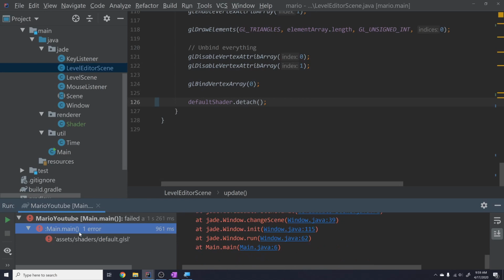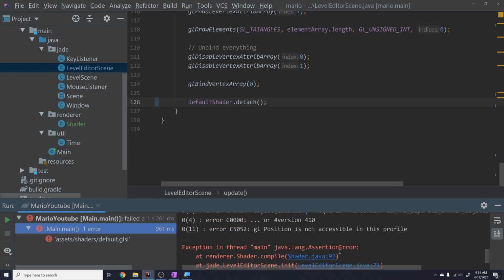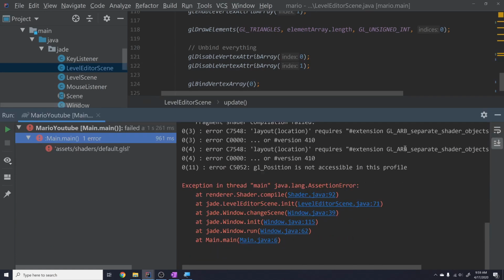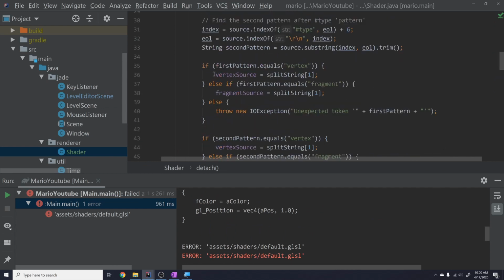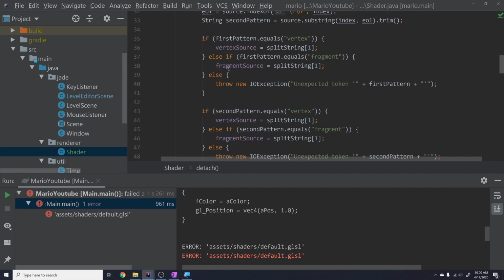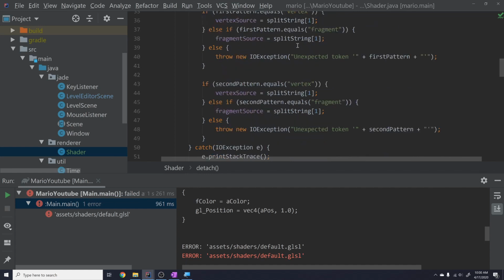And we got an error. Okay, so what's this error? It says shader compilation failed. Layout location requires... Oh, and that makes sense. So if we go back up to our shader file inside of the constructor, notice how we said this is split string 1 and we copied it. We never changed this to 2, which is the second block of text, which is what we wanted. So if we run this now, there we go. We should get exactly what we were expecting. And it worked just right.